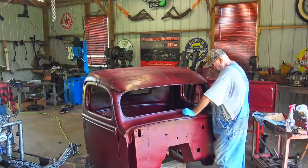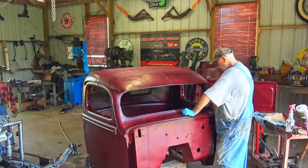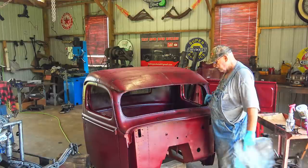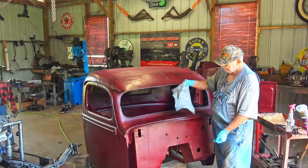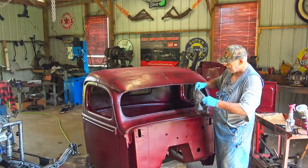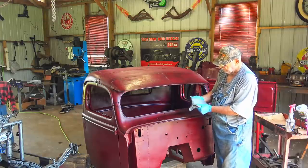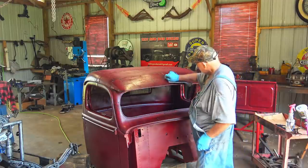Man, it's looking good already. Looking distressed. Looking old. It is old. But you guys know me, I ain't gonna be happy till I rub some silver over somewhere. So I got this rag piece of t-shirt that I was rubbing silver on the chassis last week, you know, the video a week or so ago. It's still got a lot of silver paint on it. It's dry. Let's see what happens to rub it dry.